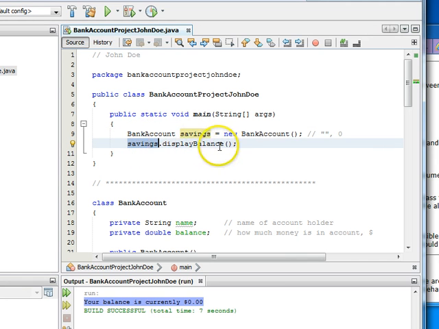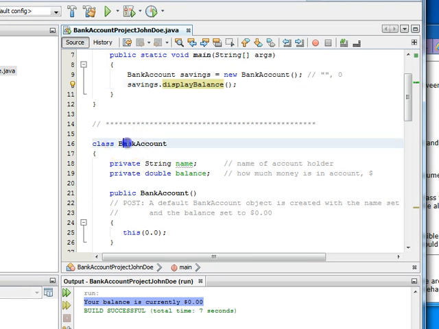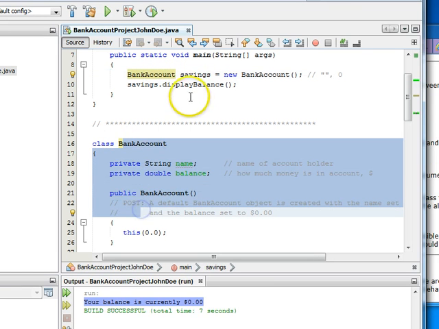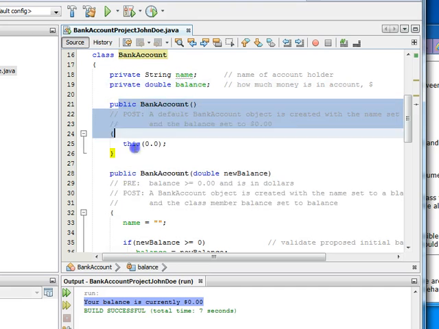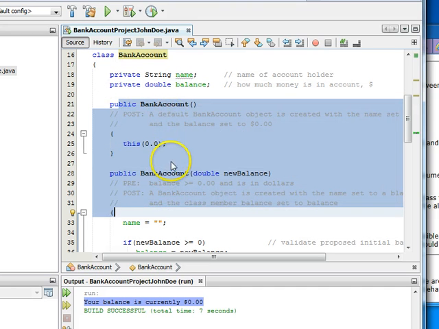Savings account dot display balance, empty parentheses. So we are looking down below in the bank account class, because savings, you see, has a data type of bank account. So we're looking down here for a method named display balance. Well, it's not here because those are the two constructors we just passed through.